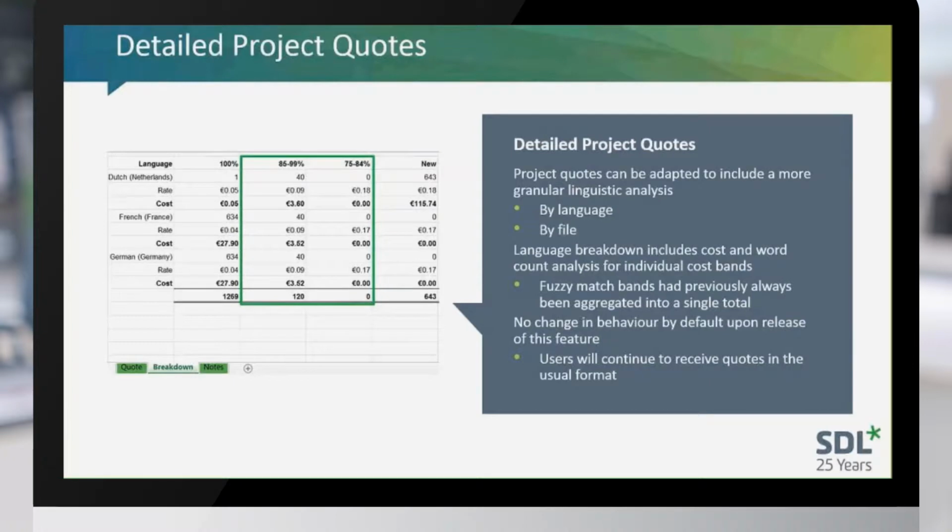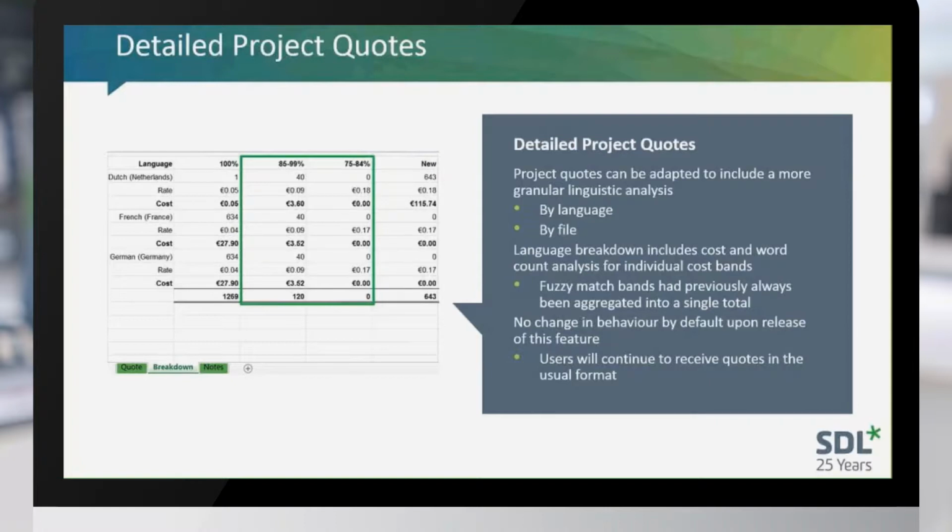The main difference with the detailed analysis is that we can now provide you with a breakdown by language and by file. Where the language breakdown is included as part of your quote, you'll see the cost and word count analysis provided for individual cost bands.